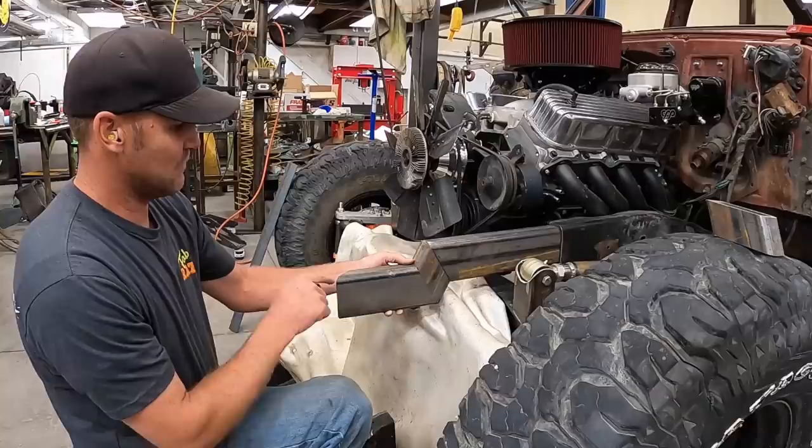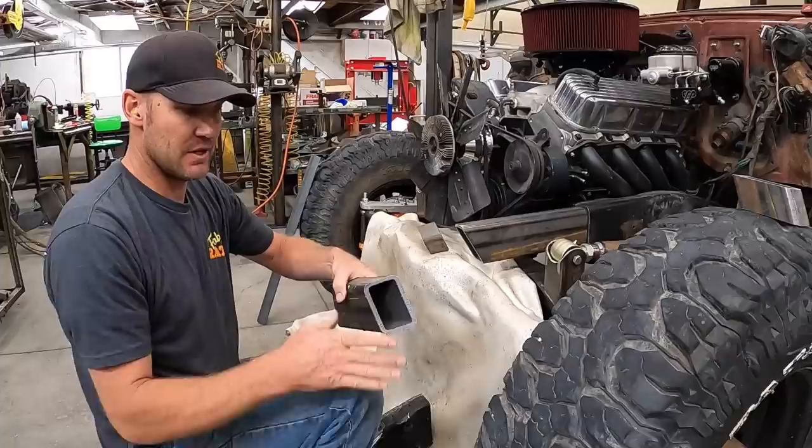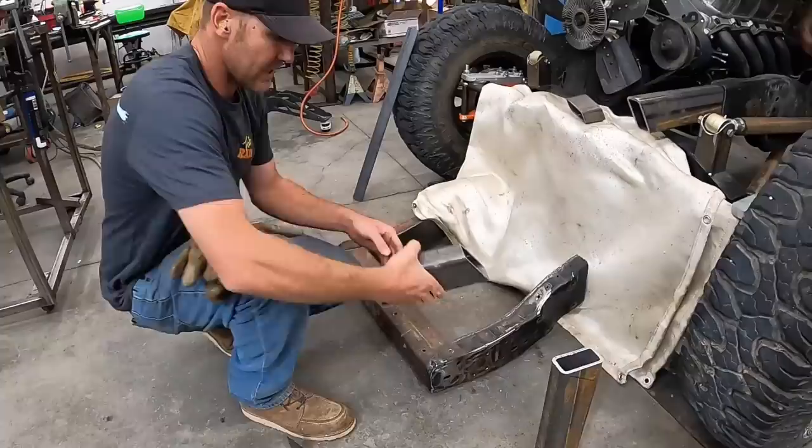I cut this end one on a 45 the other way so that we can 45 our angle into it to build this piece basically. So it'll have two 45s right there, tie right in. So yeah, I'll copy these and make two more and we got it.